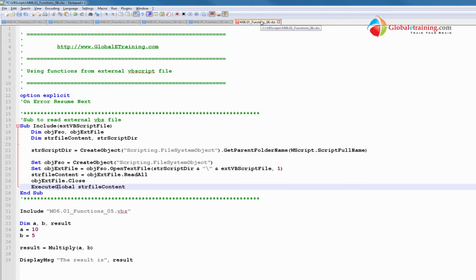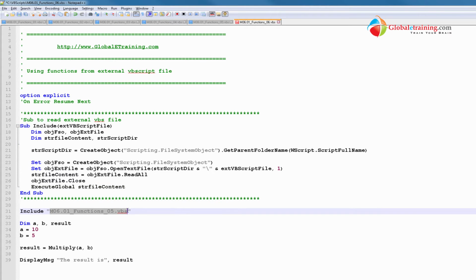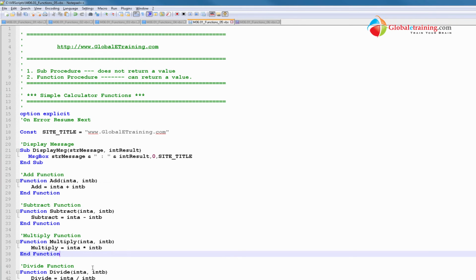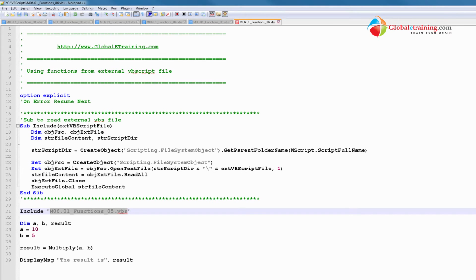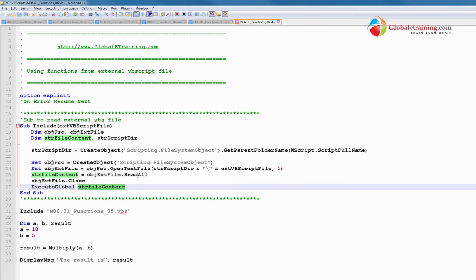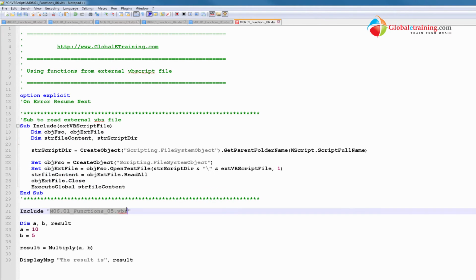Based on these lines, it determines that location using the file system object, takes the name of the script that we pass, and reads the whole file. _05 is nothing but this file. Once it reads that file, it says ExecuteGlobal on the file content, so anything and everything in this file is read and made available to this script.